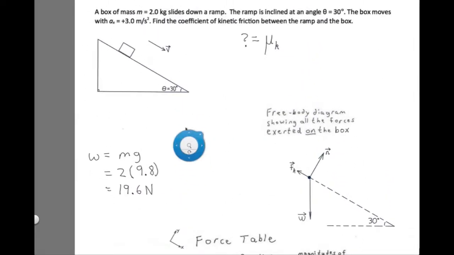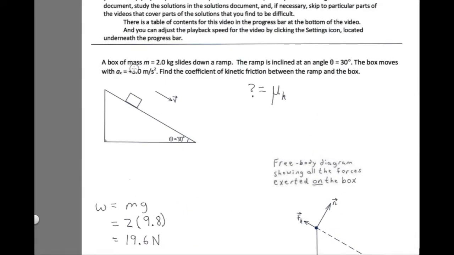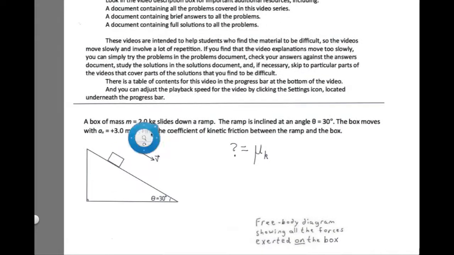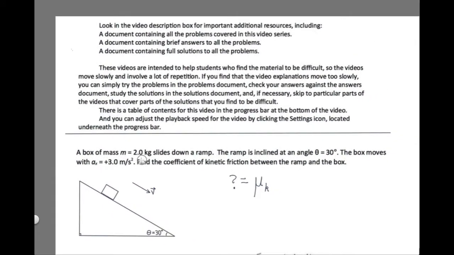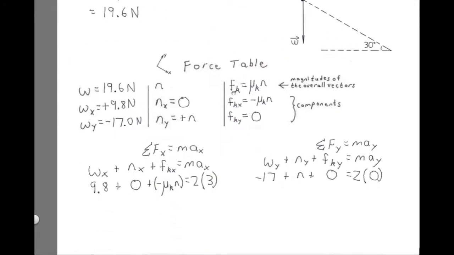So did you notice or remember that number? Make sure that you keep reading and rereading the problem throughout your solution to make sure that you are obtaining all the necessary information. By the way, I hope that you have all these problems printed out during the video explanation so you can keep restudying the problem. Remember, there's a problems document that you can use to print out each problem. You should have the problems printed out while you're working on them and also while you're watching the video explanation, because it's crucial to keep rereading and restudying the problem throughout your solution and throughout the process of watching the video solution.